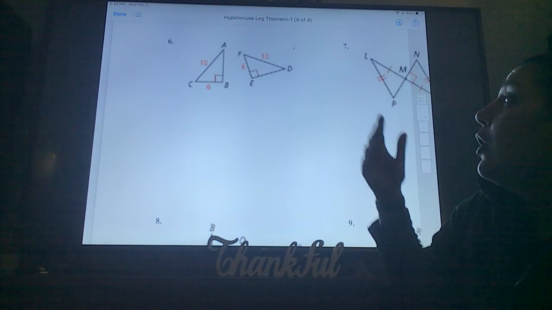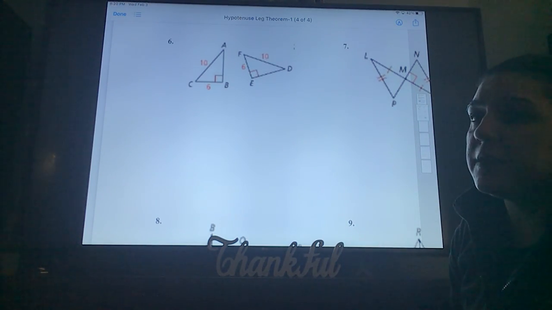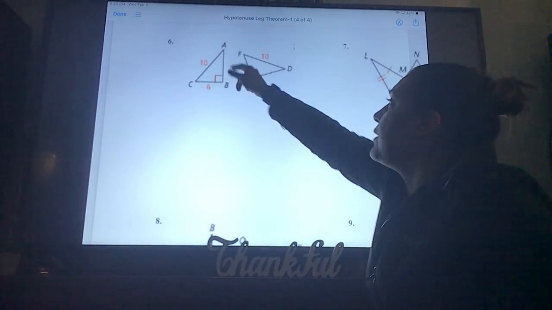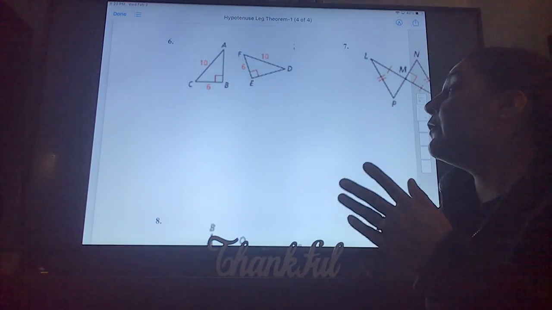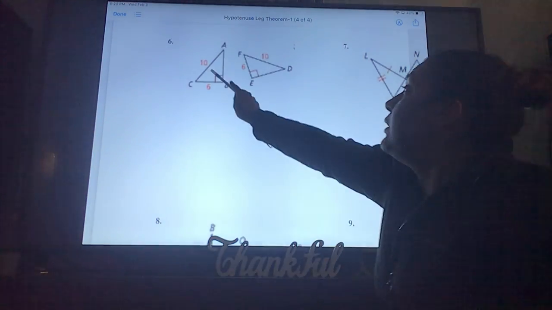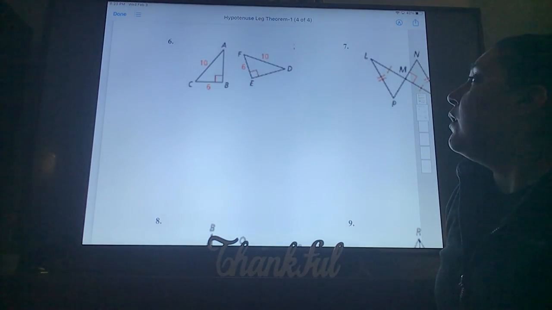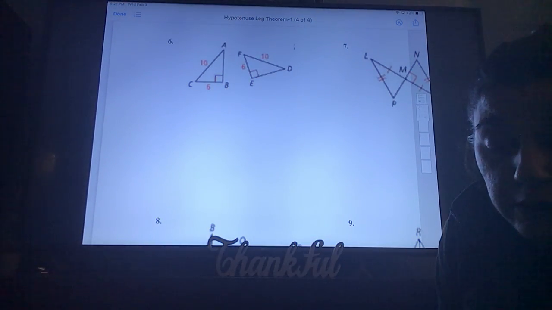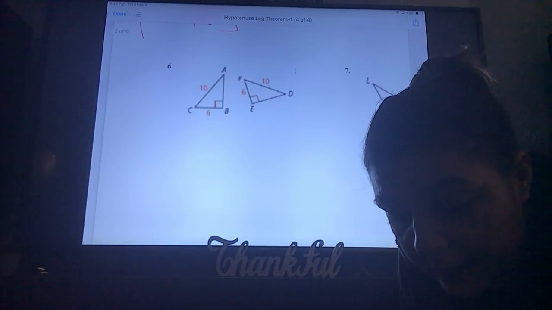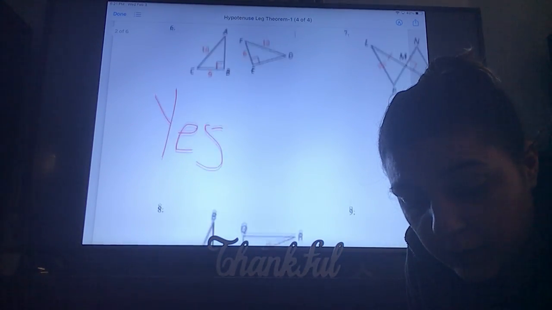Because you can't really say, well, 10 because that's the longest side, because we have a side 10 and a side 6. You can't say 10 because what if this one was a 14 and we don't really know? But you can tell if they're across from the right angle. And this one is across from the right angle, and this one is across from the right angle, and so they're both 10. Okay, and so we can say, yep, those are congruent, and then we have a pair of legs that are also congruent. So yes, by that HL theorem, you can do that, okay?